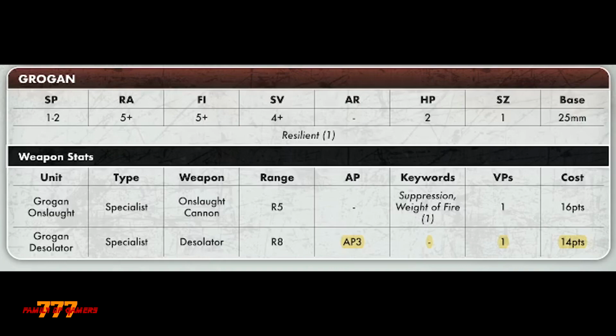But range 8, AP3, for 1 VP, for 14 points. All right, so let's break this down. Either one is good. Suppression, weight of fire 1 on a 5+ shoot is fantastic. You're going to be pinning guys. You're going to be suppressing cubes. You're going to do all that good stuff. It's a range 5 though. It's a range 5. Okay, the Desolator though.